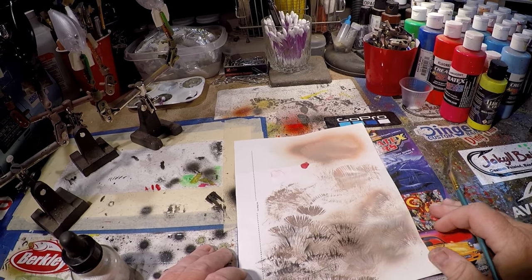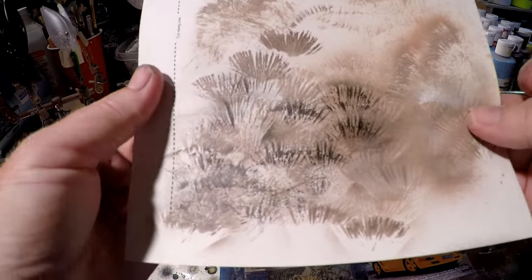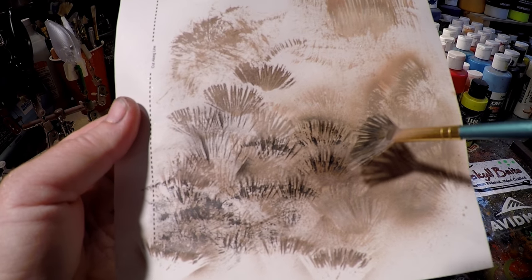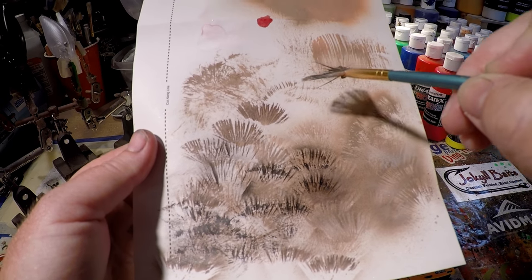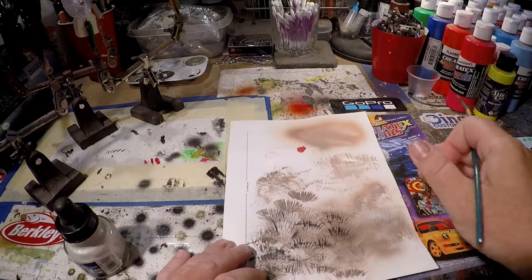Well, hey. We're on to the next part of the lesson, and as you can see, I've been kind of goofing around with this. You can also see that I've made a couple of different patterns with darker colors. We started out with that light color, and then I've just kind of been playing around with the paintbrush. I usually work from light to dark, and the same principle stands with the mice.